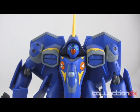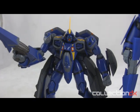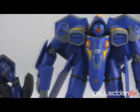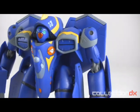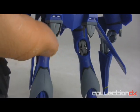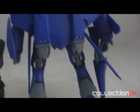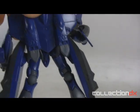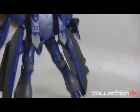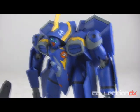The great thing is going to be the different licenses between the two lines. There happens to be an overlap here where the two came to market together, but it's going to come down to your personal preference as to what you like to see in a toy. Look at the sharpness. These are actually sharp, those fins on the back. Here, not so much. So I'll buy them both, you know.